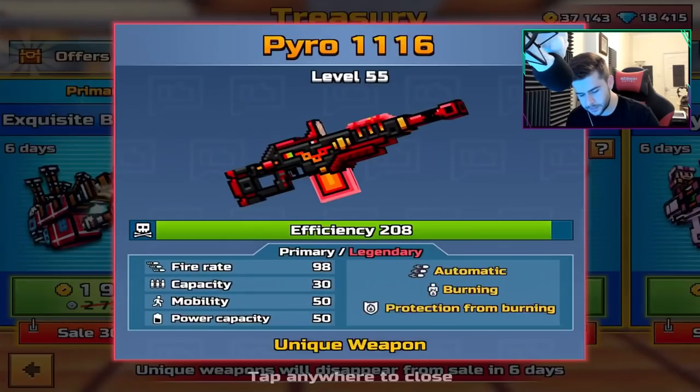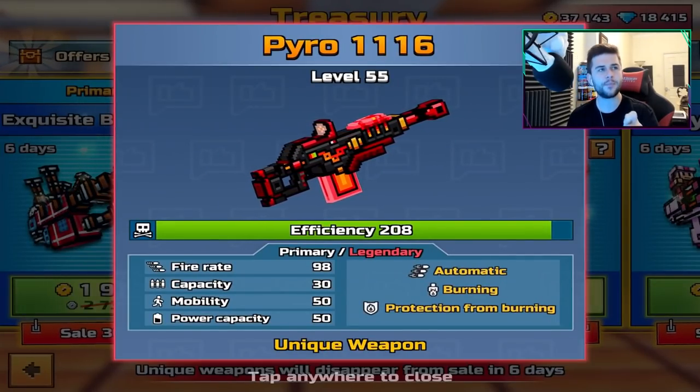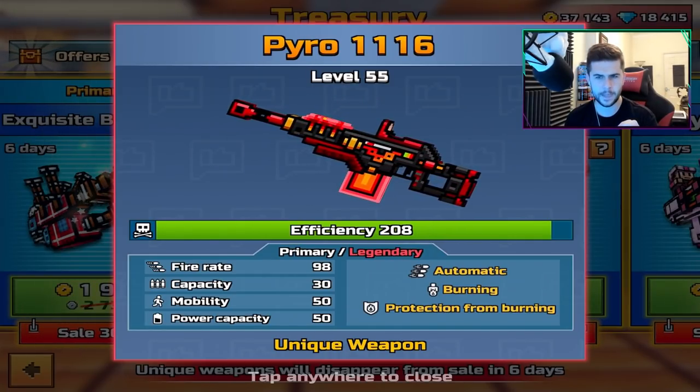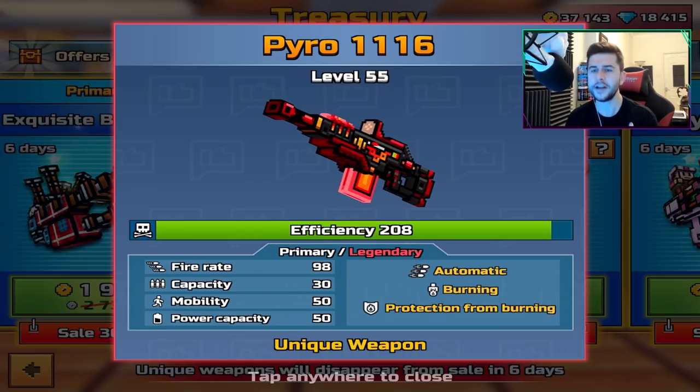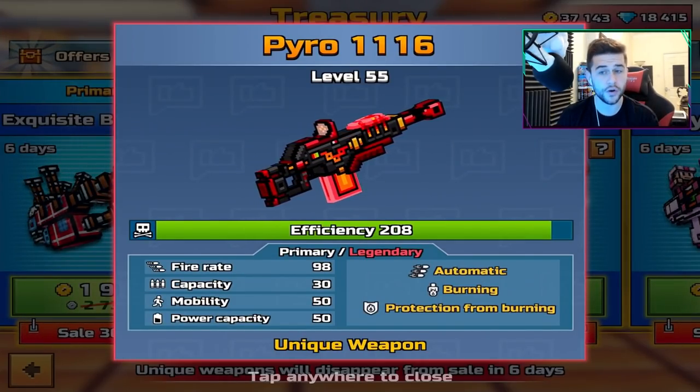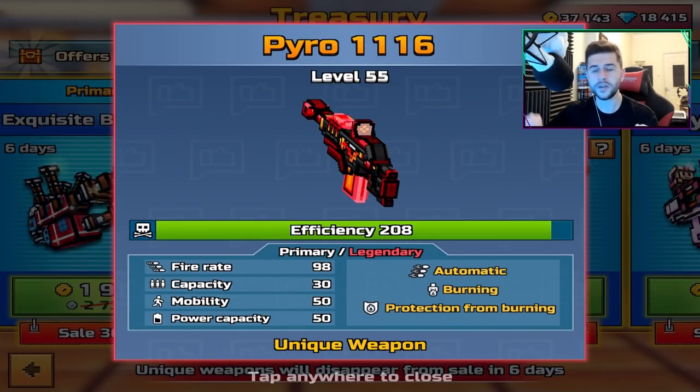We have another one, which is the Pyro, which I actually thought was a sniper at first. And I think when I first saw this, it was a sniper. I'm not sure if they've changed it. I'm pretty confident it was. Either way, we got two primaries and one sniper. So this one is the Pyro 1116.